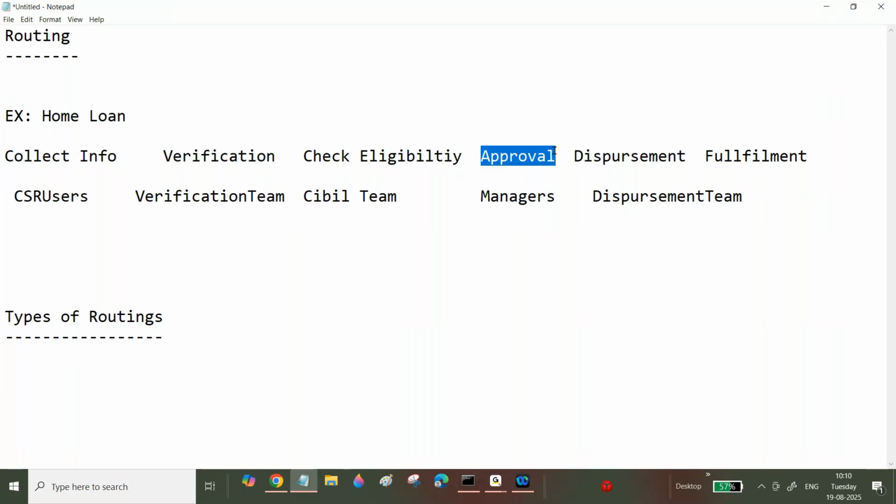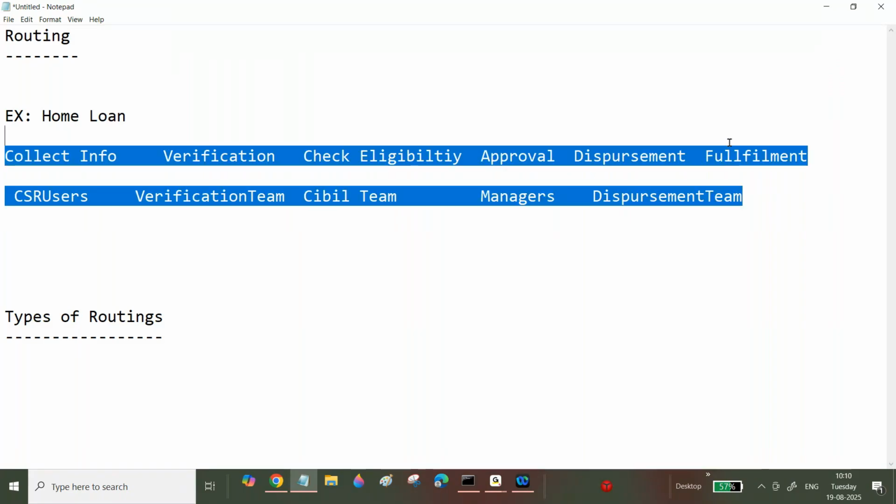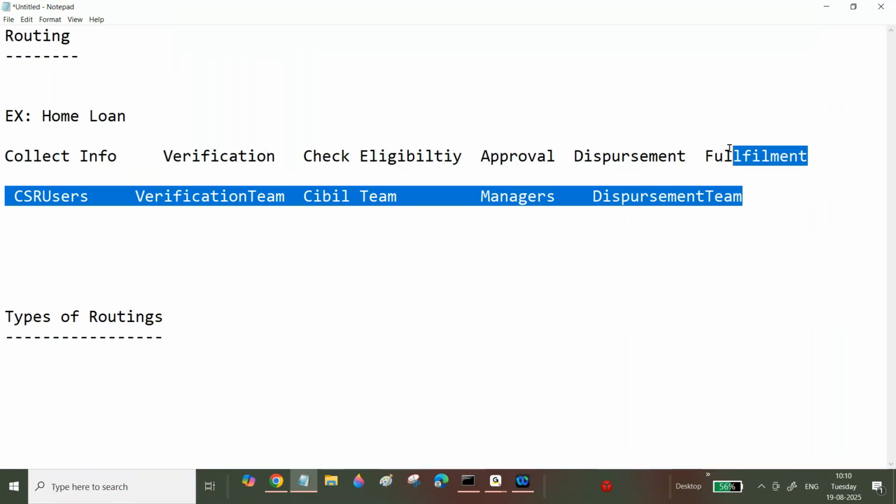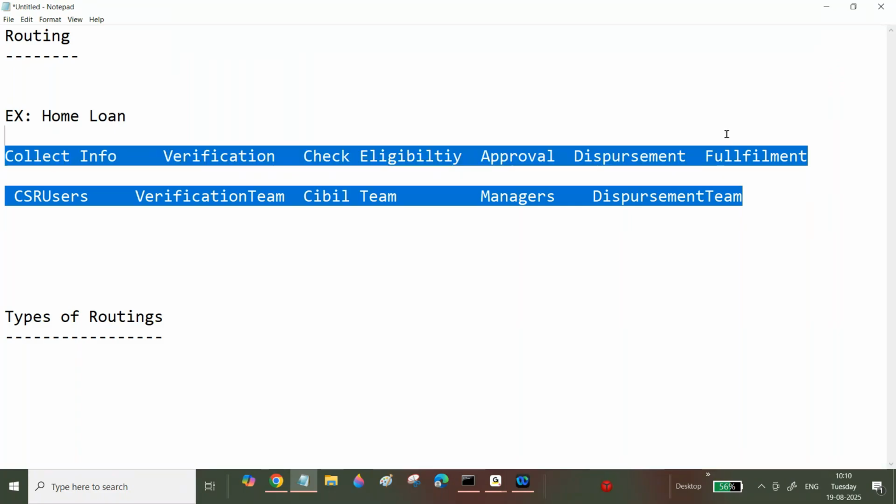Once approval is completed, again I want to assign it to someone to do the disbursement. Sir, how will we do this? How will we assign to different users, a single user or multiple users?